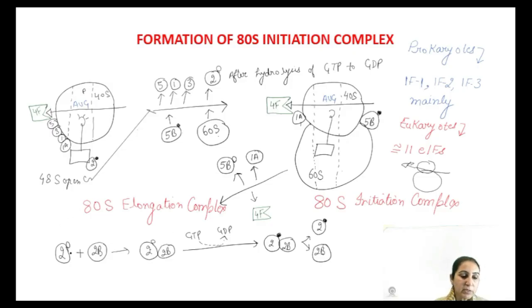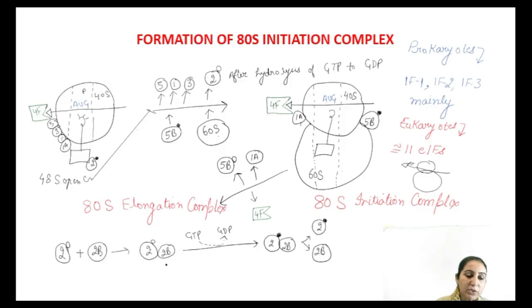Now, this is our initiation factor 2 dephosphorylated. It combines with initiation factor 2B and they form a structure like this, that is, they get combined with each other. When this combination is formed, GTP gets converted into GDP and initiation factor 2 gets phosphorylated. So after getting phosphorylated, they break into separate subunits, that is, phosphorylated factor 2 and initiation factor 2B.